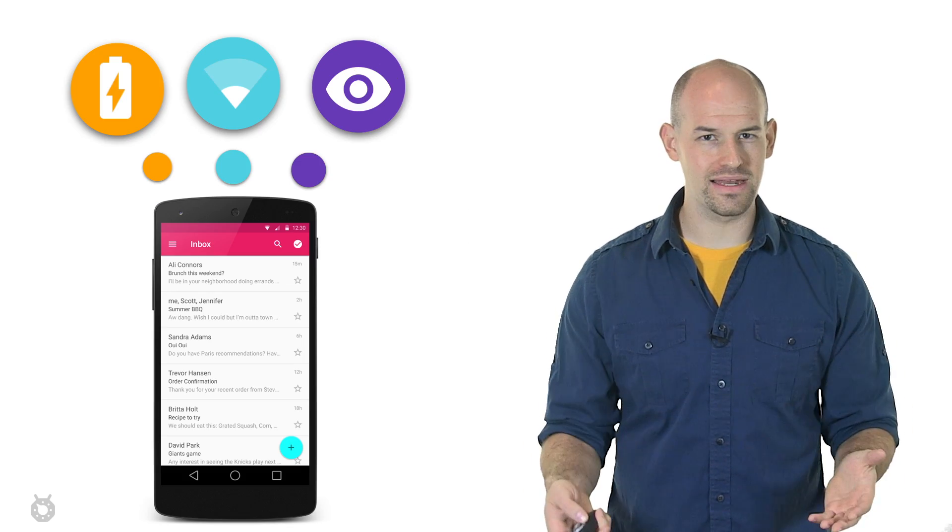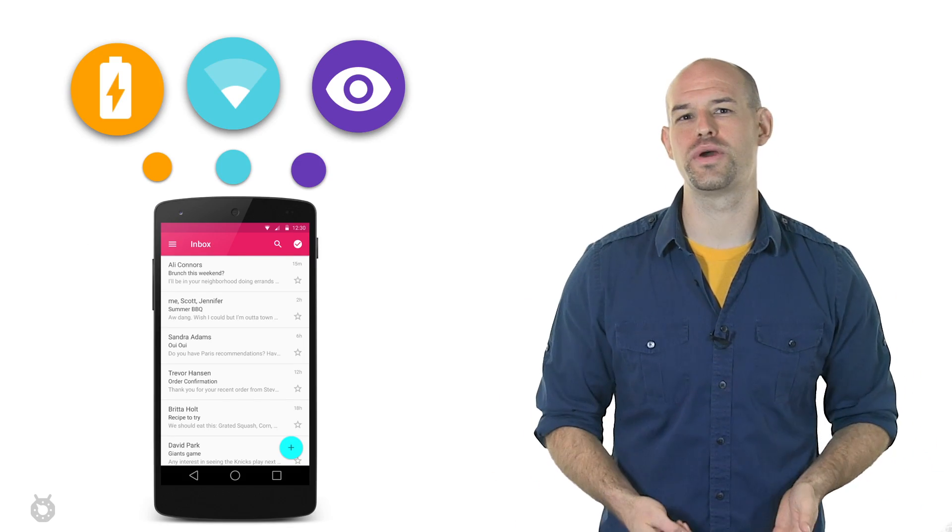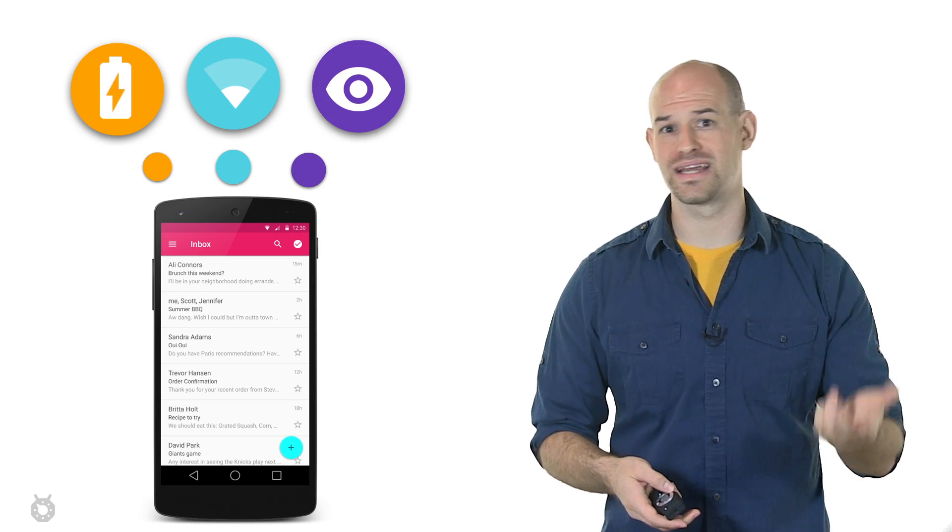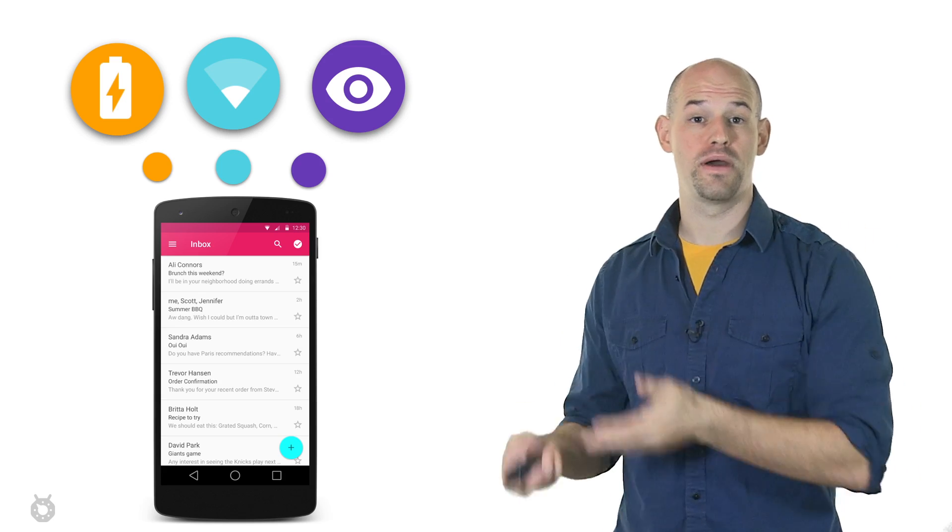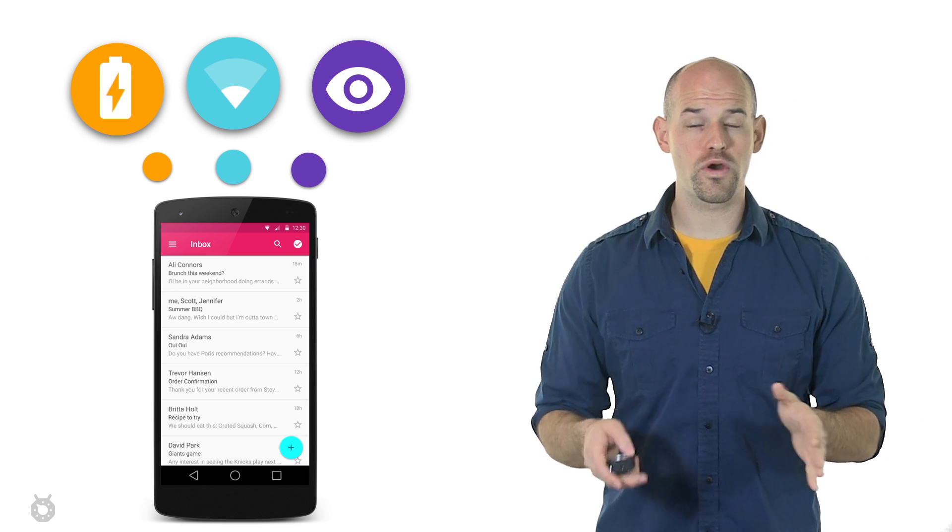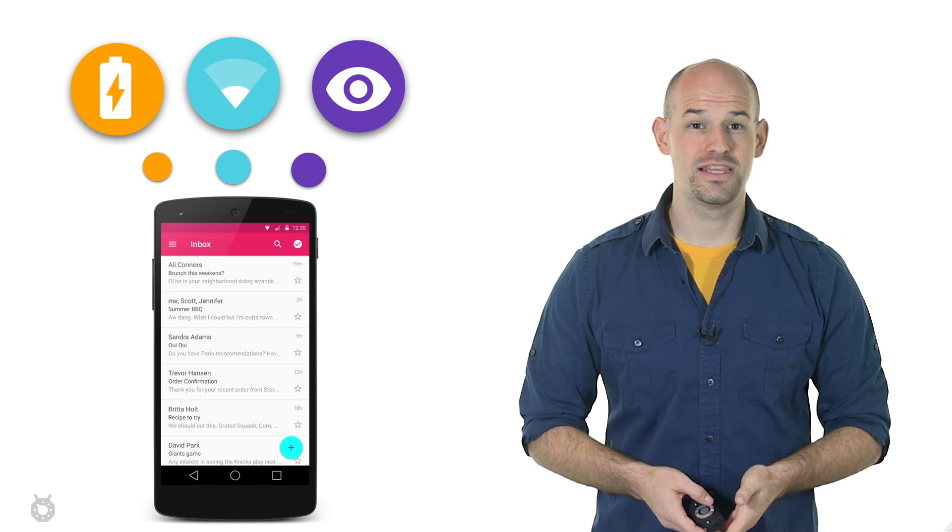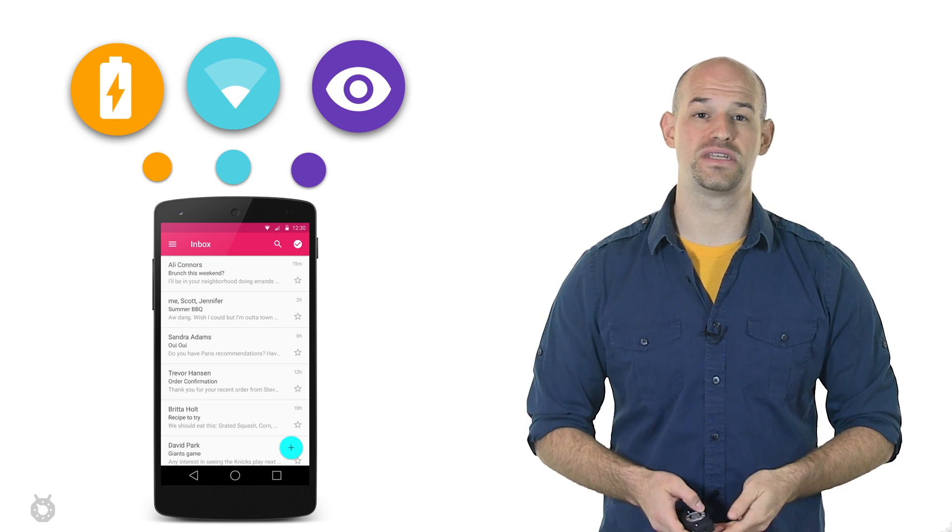And in reality, there's a whole group of other situations that might be better to do battery intensive work. For example, when the phone is charging or connected to Wi-Fi or already woken up by another process. If any of your work can be deferred to a future date when these conditions might be ideal, then you can help improve battery life significantly. And this is exactly what the Job Scheduler API is for.